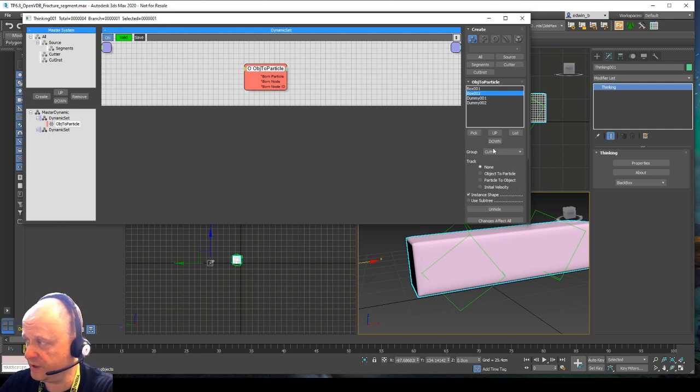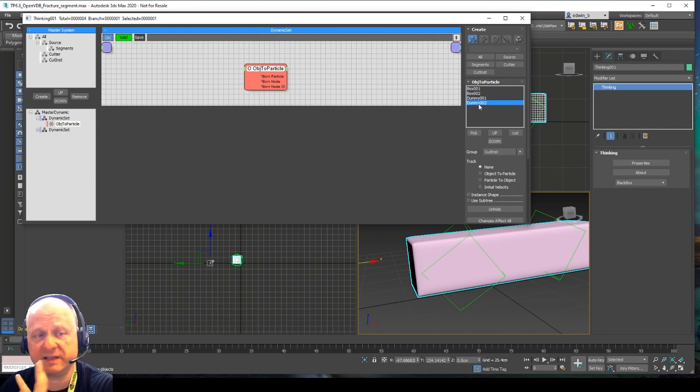The next object I get in lands in the cutter particle group. So Box02 is my cutter object, so I want to slice or cut the volume with it. So my cutter object gets in, and we also use the instance shape in here because we need to turn this into a volume as well, so we need the mesh. Then I get in the dummy objects, both dummy objects, and they all get into the cutter instance group. So we have two particles in our cutter instance group.